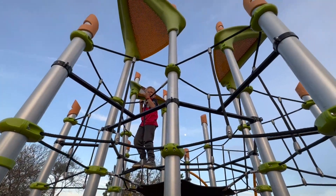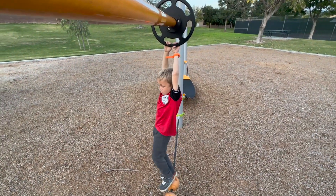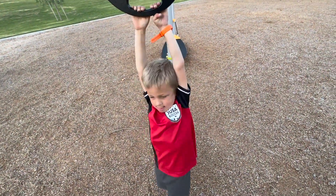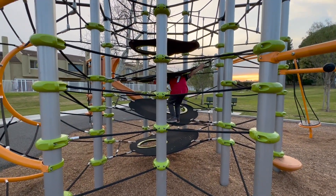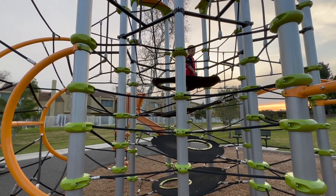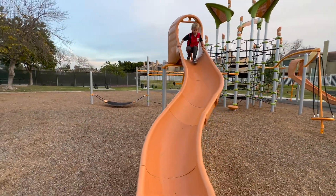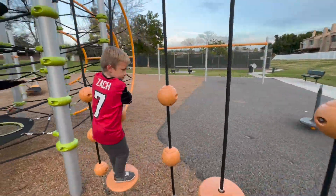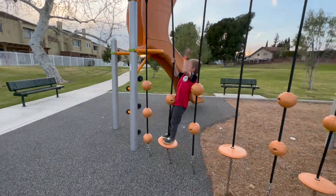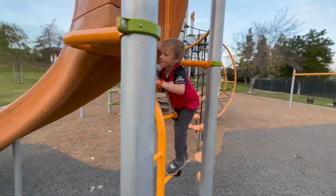Now this park is definitely not as friendly for little kids — it's rated for ages 5 through 12. So if you have smaller kids they're going to have a hard time reaching some of these things, and some of the features are a little unsafe for kids under age 5. However, if you have a kid that's really into American Ninja Warrior, they're going to love this place. The reason I like this park is because it's located right next to Mustang Field Park which is more meant for little kids, so if you have big kids and little kids in your family you can utilize both parks. If you have a bigger kid and want to get some energy out, this is definitely the place to go.